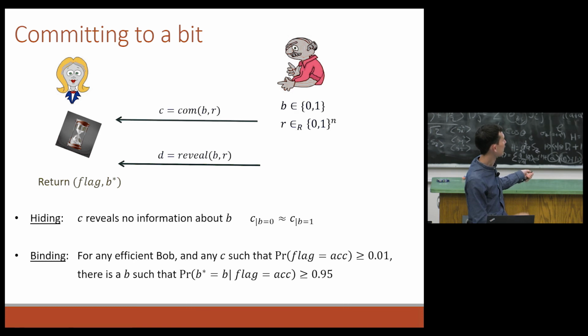Later, he can decide to not reveal, and that's fine, but if he decides to reveal, there's just one value that he can possibly reveal, which is this B star that Alice is going to infer, and that depends on C and on the value that Alice accepts. Okay. So those are the requirements. I could say a lot about these requirements, but I think it's more useful if I tell you how we achieve this, and it'll also help you understand the definition. There are many ways to achieve this. There are also many variants of this definition. I just chose one particular variant.